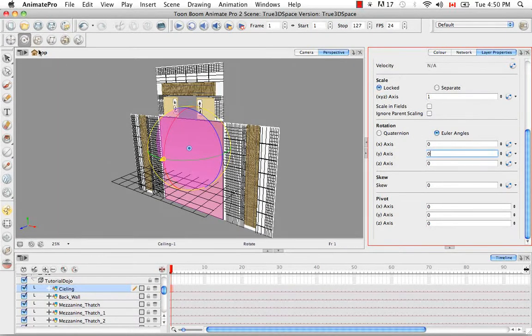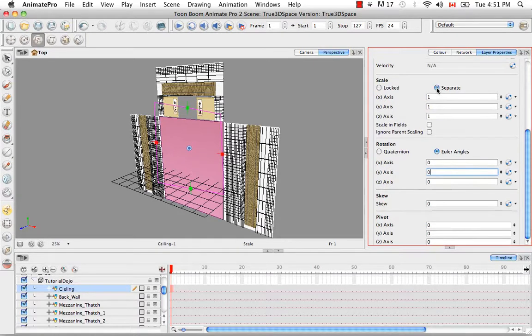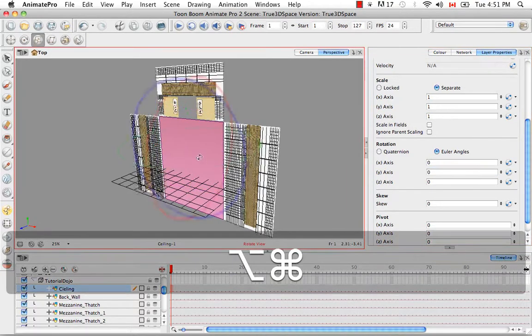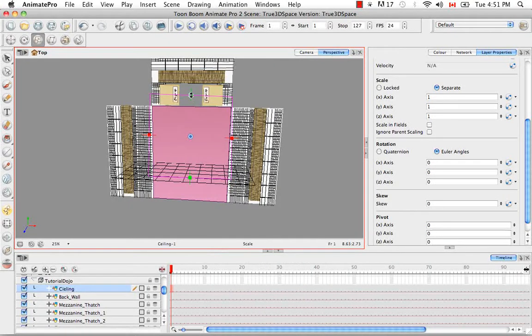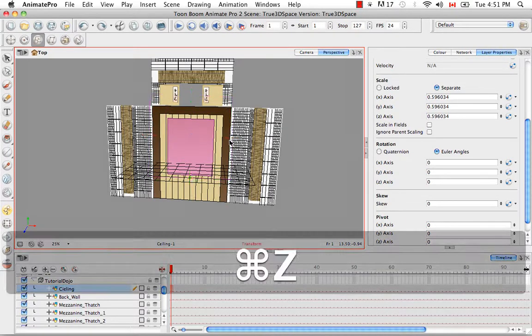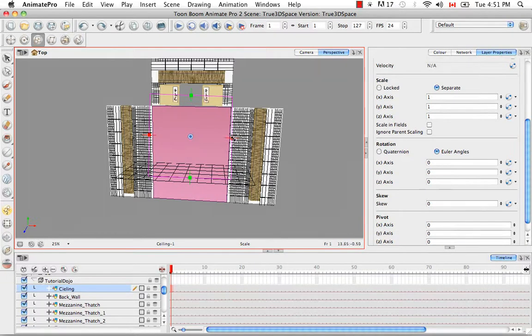So the next tool we're going to look at is the Scale tool. And I'm going to click Separate, to bring up these little control points on the side. Let me rotate this again. So you can grab these control points to scale, to do the squash and stretch thing I was talking about, to scale ununiformly. I think I was just grabbing the edge so it was actually scaling proportionally.